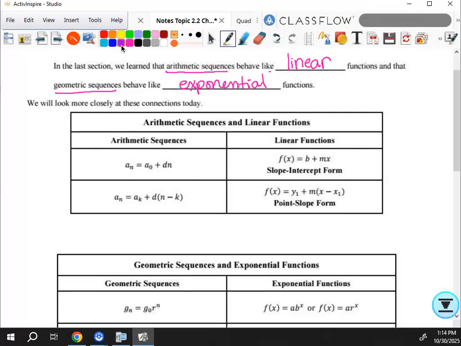So here are our little formulas for arithmetic sequences and linear functions. We don't really care about these two because we did them that way and then just put the n's in there. We don't really care about the k's and the other stuff like that. One thing we have to make sure we understand is that we've got x, y for our linear functions, and for our sequences, our input is n and our output is a sub n. And n has to be a whole number for a sequence because it's like the term number.